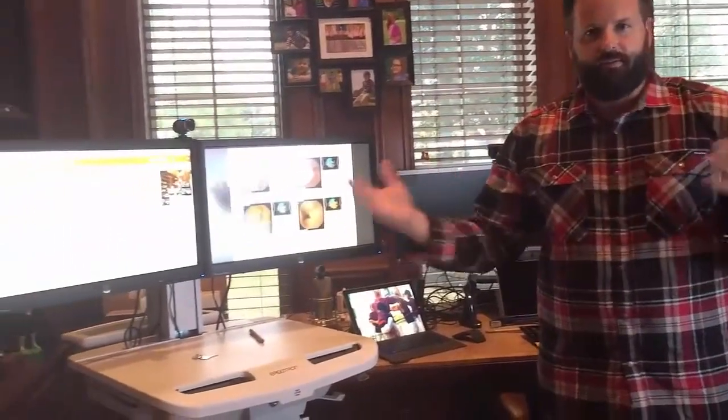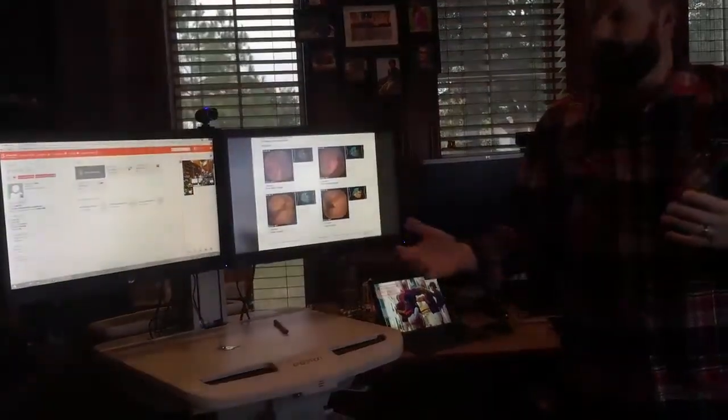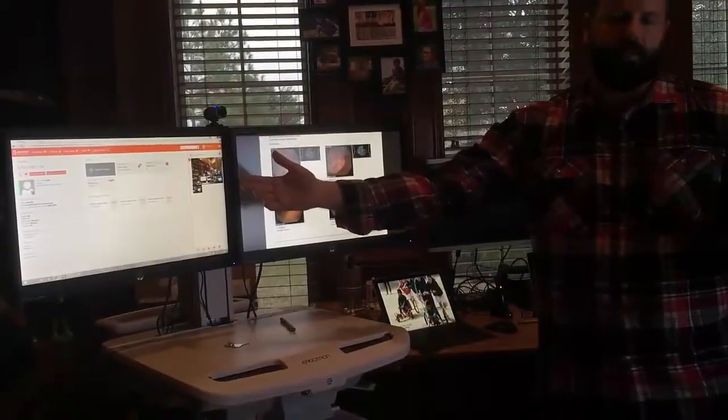Now, again, you have to have the appropriate equipment to do some of this stuff, like make sure you have a webcam, make sure you have a Lync or Skype account as a physician. But the patients themselves can just join via the browser itself. They don't have to have a Lync account. They don't have to have a Skype for Business account. They can just have a Skype account or a Microsoft account and start communicating right away.